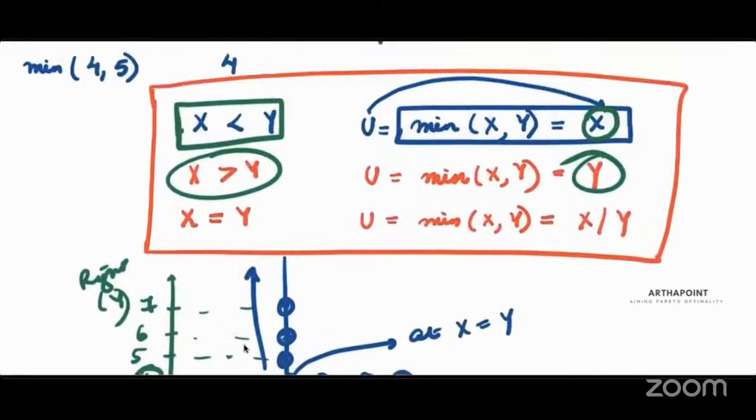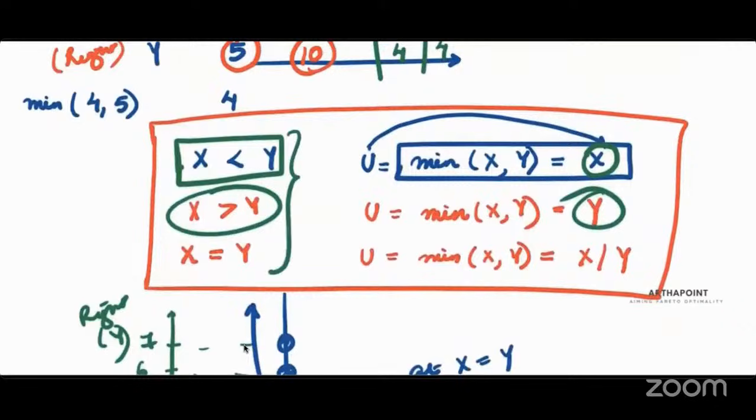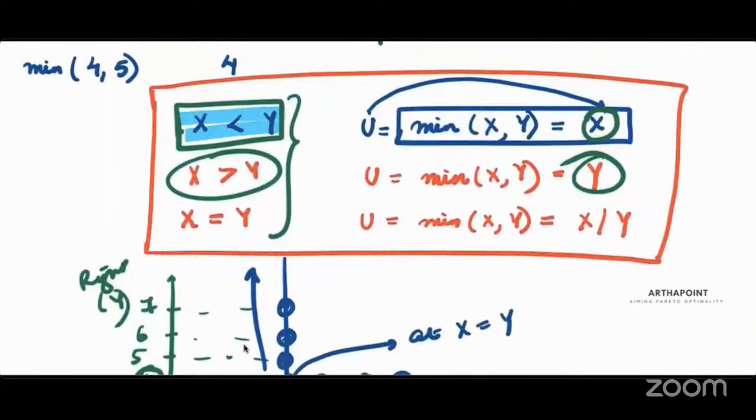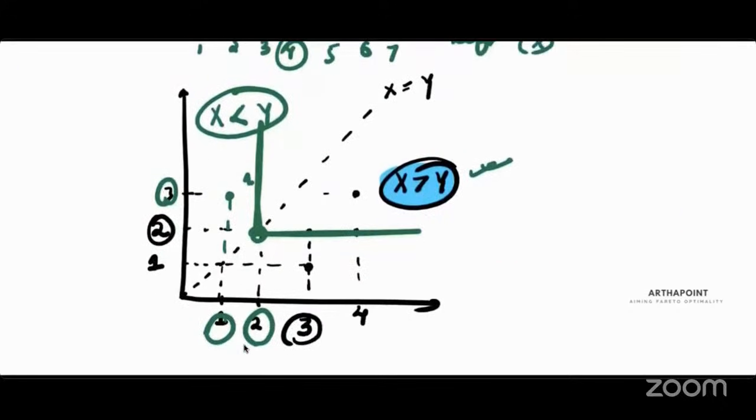So this actually defines the same L shape, which says that in the zone where x is less than y, you have your utility defined by the line where x is constant. When x is greater than y, you have a line of u equal to y. And that is what we are doing geometrically. Here I am saying x is equal to 2. This is a line where x is equal to 2. This is a line where y is equal to 2. So I'm actually defining a line utility only by x.